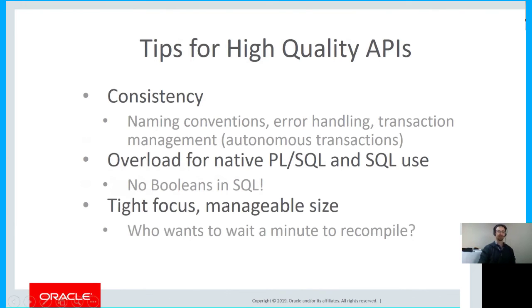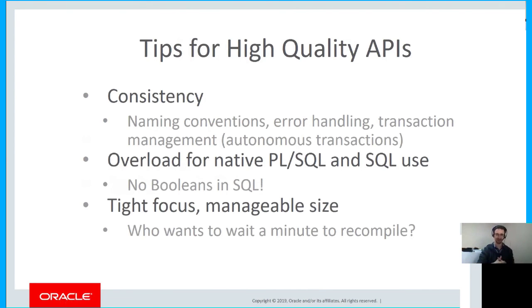And finally, keep the packages themselves a manageable size. I've already said keep individual functions and procedures roughly a screen. The overall package itself should be relatively small. There are no strict guidelines here, but if you've got a 30,000 line package, there are a couple of issues.